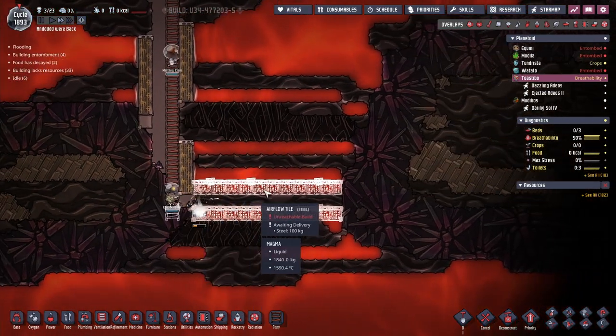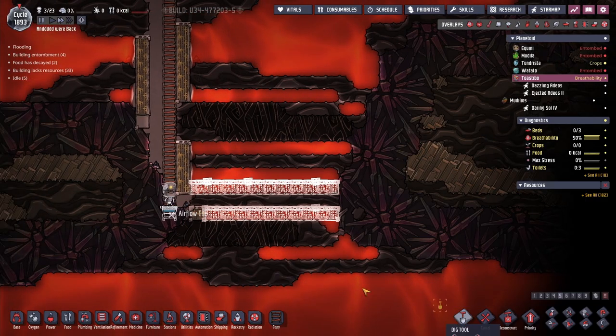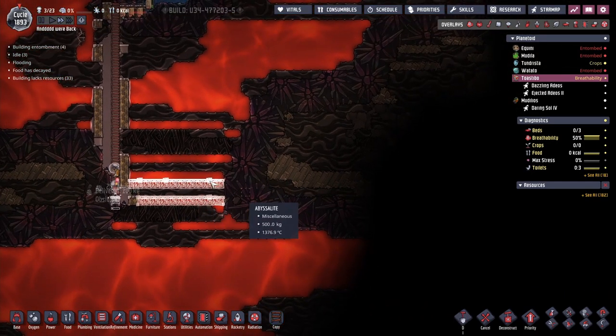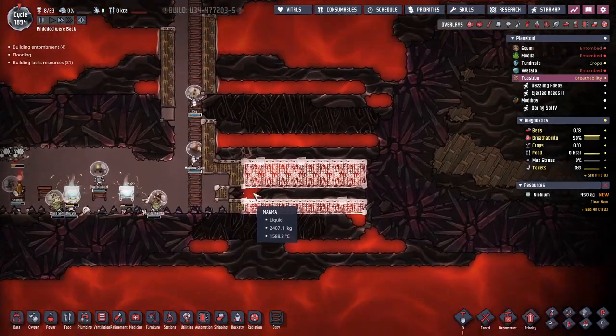Over here, we're just trying to dig across this section, but unfortunately it's full of magma. It's going to make it a little bit tricky, but I think with some judicious diagonal building, plenty of airflow tiles, made of steel, of course, but that's the only metal we brought, we should be able to get our way across to here. Well, minor complication.